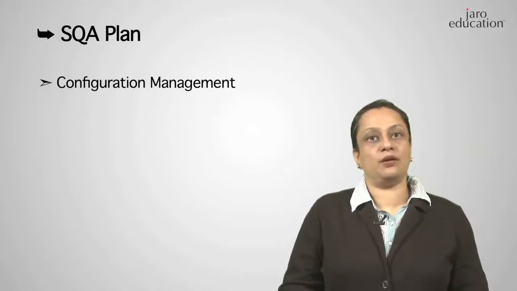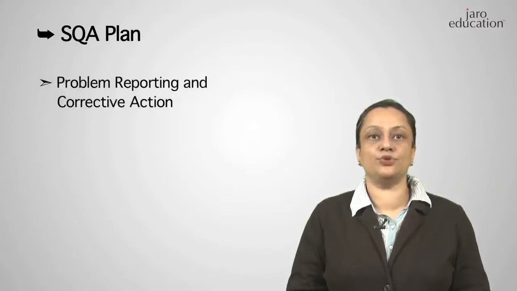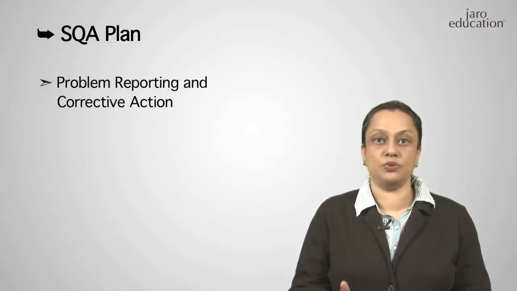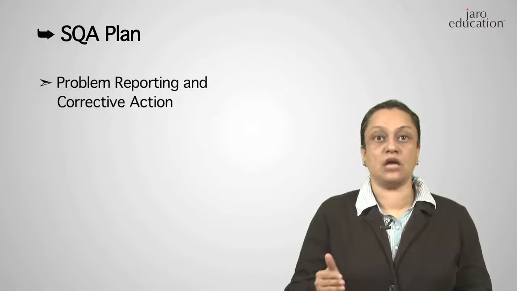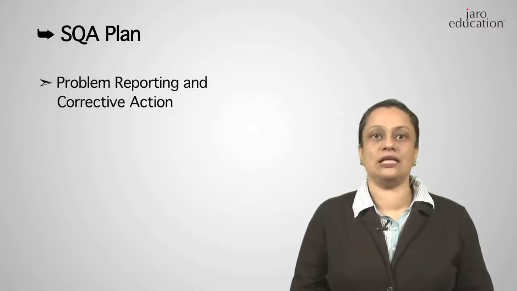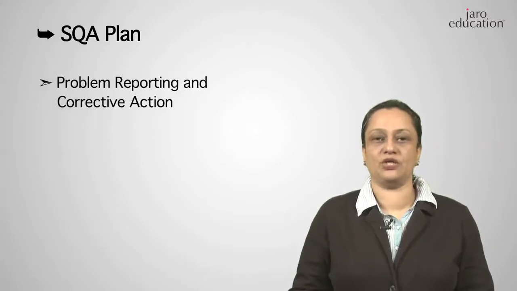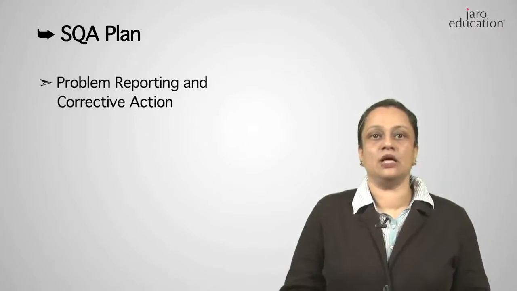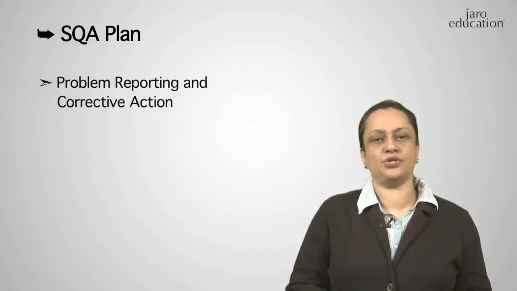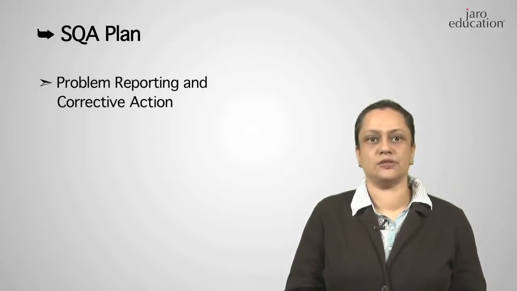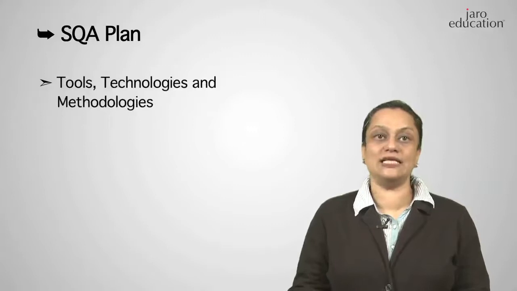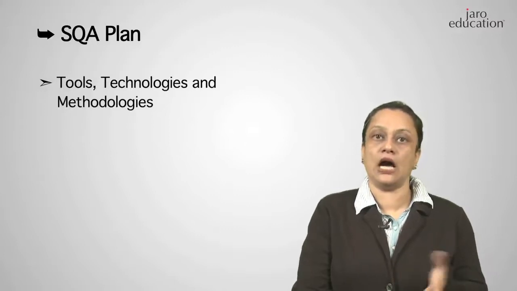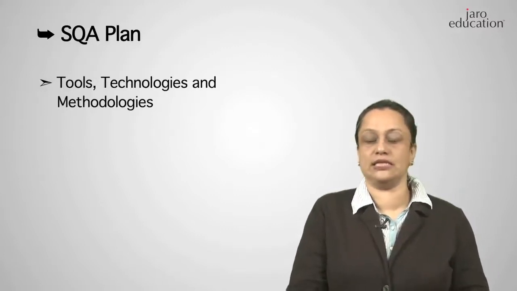The SQA plan also has to describe the mechanism to report a problem and do causal analysis of that problem, how the problems are going to be resolved, how they are going to be documented, how they are going to be tracked, what sort of causal analysis will be done, what sort of classification, is it going to be by category, by severity level, what trend analysis will be done, and basically complete evaluation of the causal analysis and the corrective action process. The plan will also mention what tools, techniques, methodologies are being used and for what purpose they are being used and how they are going to be used.